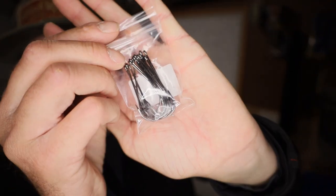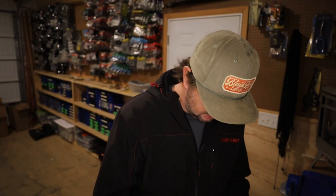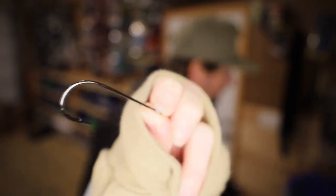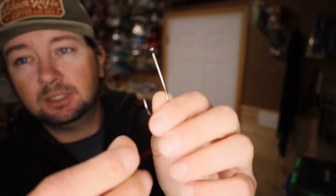All right. So I keep straight shank, round bend, worm hooks by the hundred. Tons of them. Just went dark on them. So this is a hook that I really like flipping. This is a fluorocarbon flipping hook. I don't flip braid on this, and I can close my hook box back up, set it off to the side. All right, there it is. See if I can get it in focus and not me.